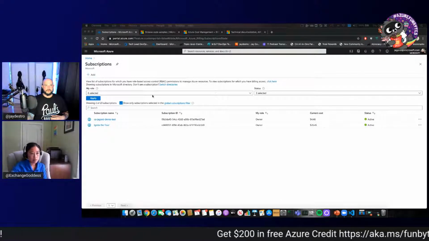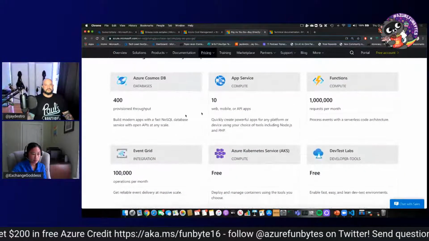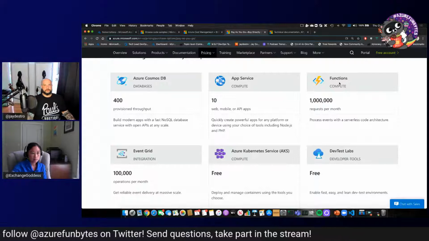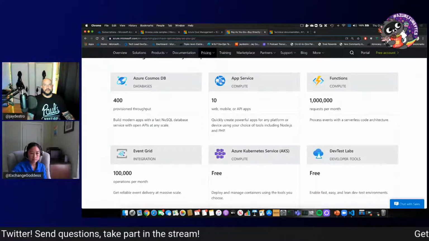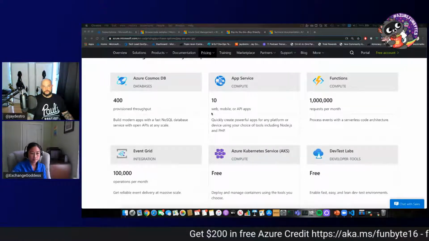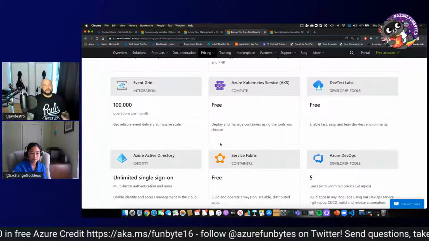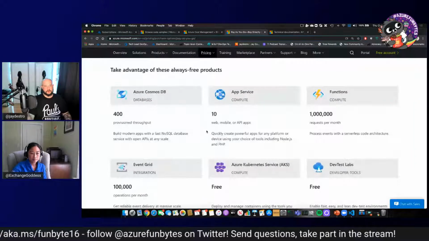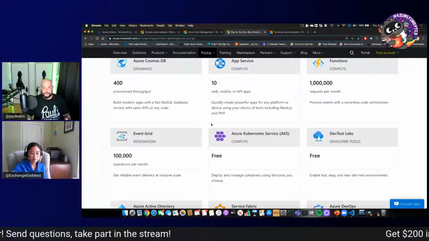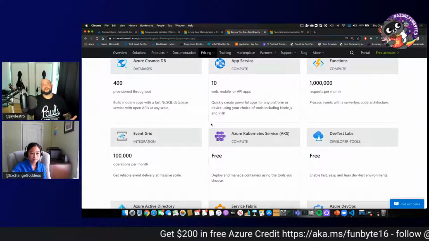So I do have a document here. Let me show you. Sure. And just to say that there's these services that are a part of Azure, like Cosmos, App Service. These are fundamental basic portions of Azure. They are all capable of being free for you to use long term. So even if you don't end up having a project that you're going to spend money on or in production, you can at least use the lower free versions that'll allow you to keep building and learning and eventually turn it into production.